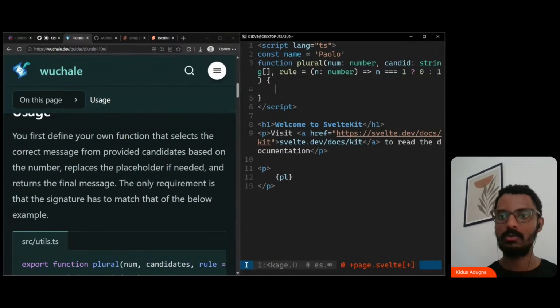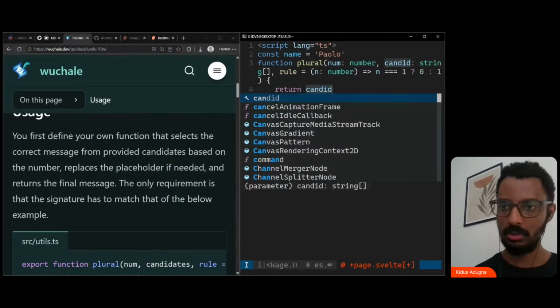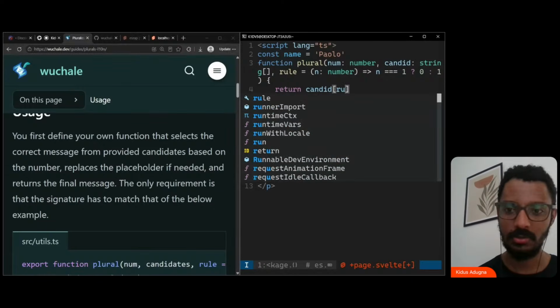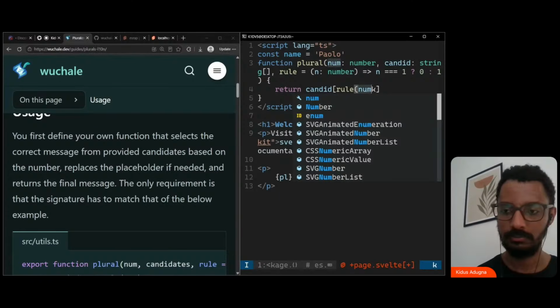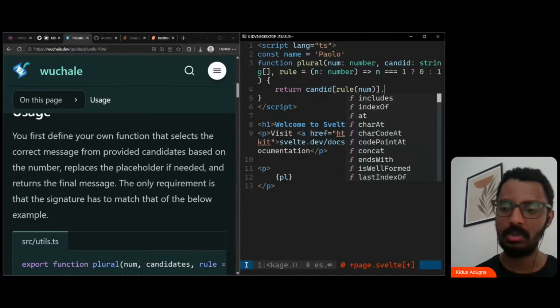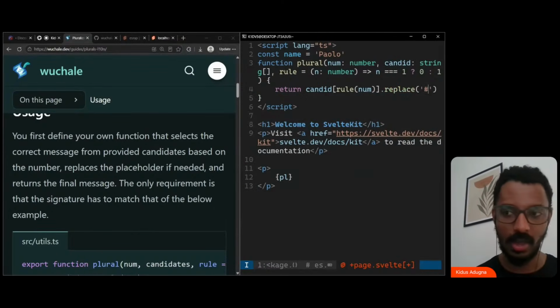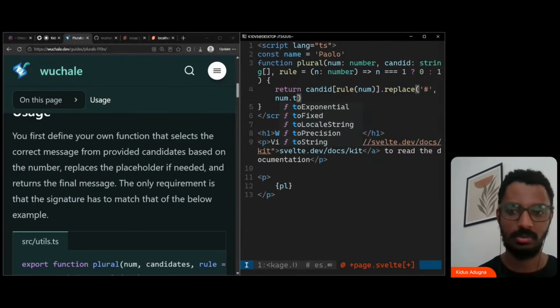And we have the rule, and now we return the candidate. Which candidate? It's decided by the rule of the number. And replace, this is something custom you do, but just as an idea, replacing the hash with the number to a string.